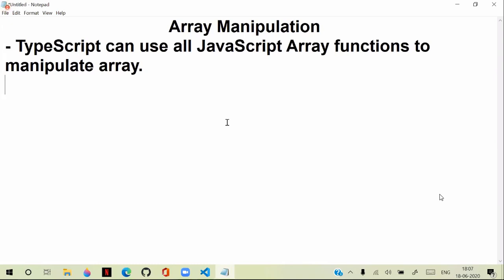And when you learn JavaScript, you will learn about all array manipulations, and the same is used by TypeScript. So here I will just give you the basic important functions, not all, meaning how to manipulate an array. Generally, it can use all the array functions. How do we configure and work with all the functions? We will see one by one.